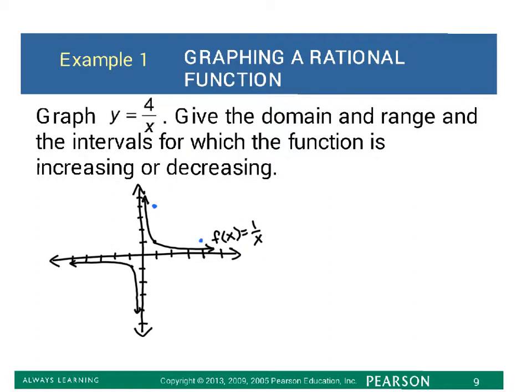But first I'm going to figure out where I'm going to graph this. Okay, right about here. So there is about what our graph of our function 4 over x looks like. Now I'm going to do the negative side of it. That there. That there. Now connect those dots with a smooth curve.